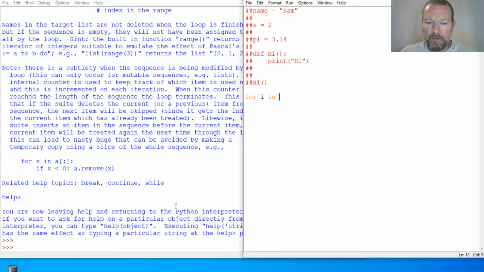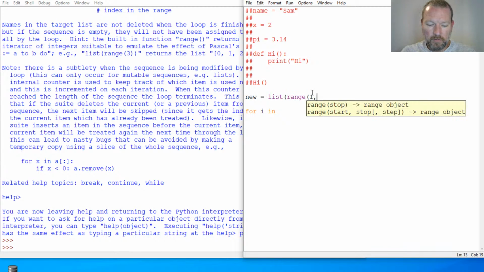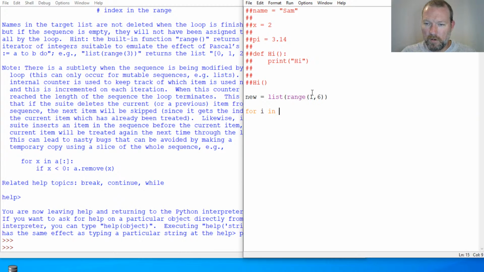Iterable is something to iterate through. So let's use what we have so far. We did our new, we know how to do this. So list, range 1 through 6, close that out.